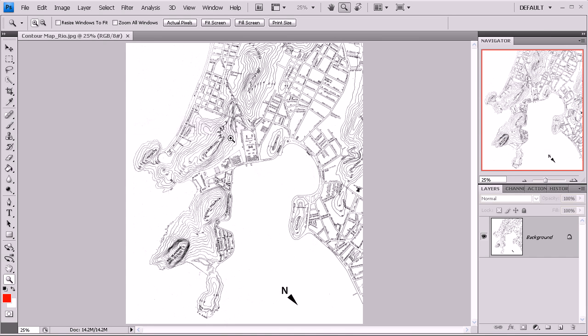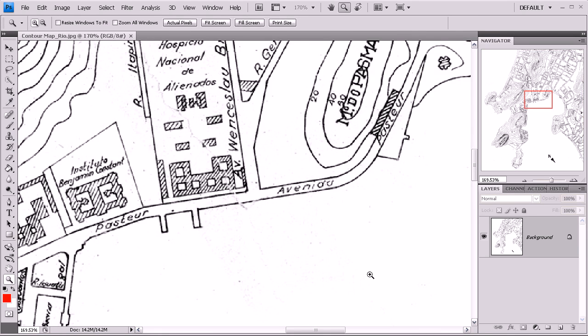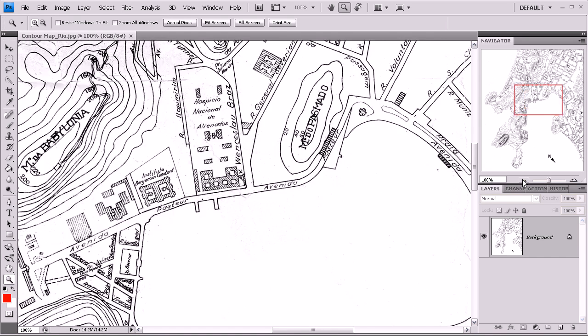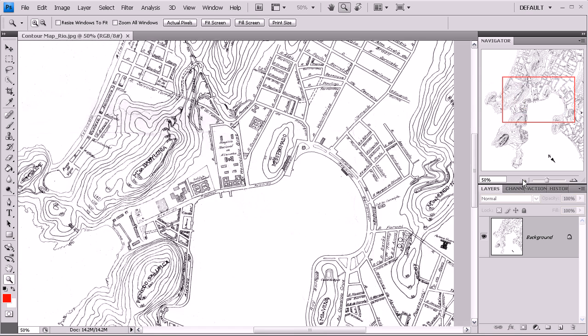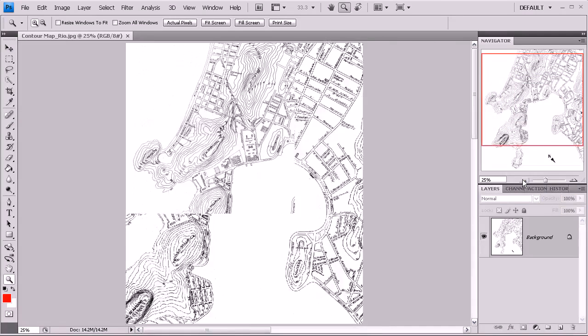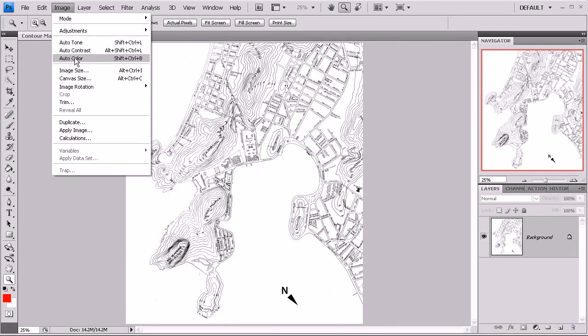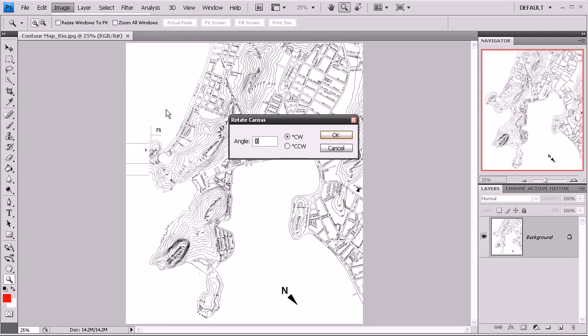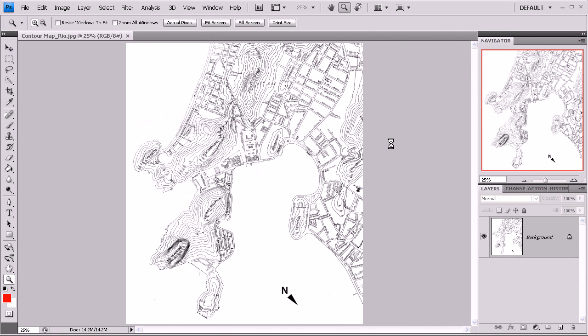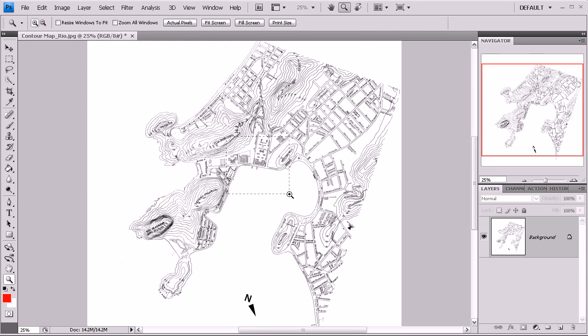Now, we know that the site itself is roughly in this area here. And just to make things easy for ourselves, let's rotate this file so that we have this road being horizontal. That'll allow us, at least in our modeling, to keep everything aligned with X and Y. So we're going to go into image rotation, arbitrary, and I've worked this out before, we're going to be rotating at 19 degrees clockwise.